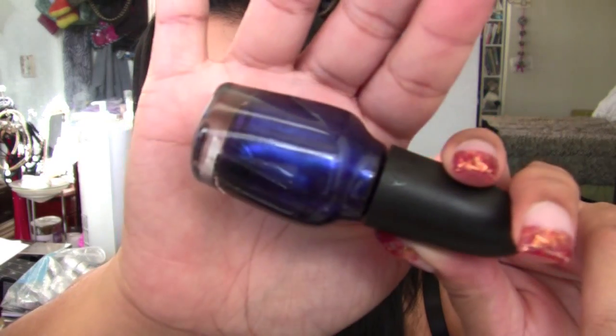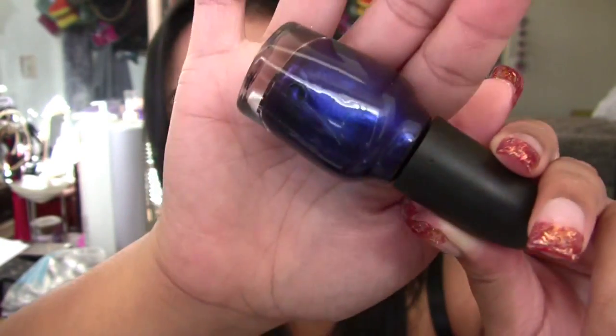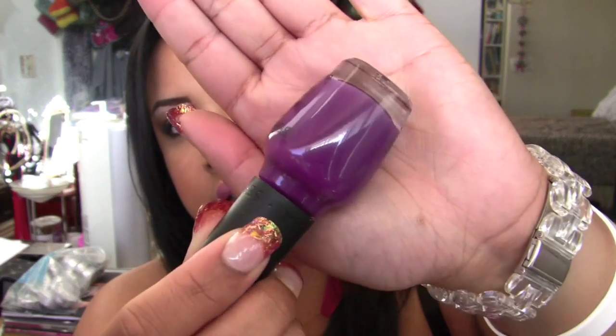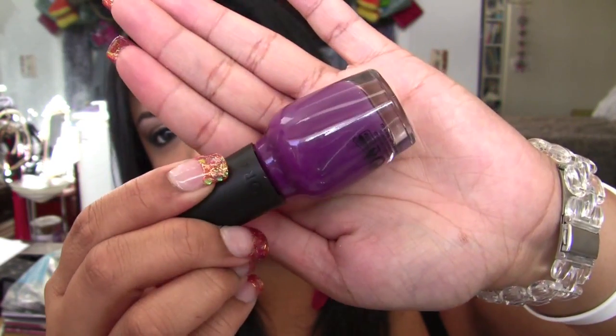I wanted a nice rich blue. I didn't care if it had shimmer or no shimmer. Shimmer was totally fine with me because it looks really gorgeous anyways. This one is called Opening Night. Super gorgeous, rich blue. If you guys are looking for a nice basic rich blue, that's a good color. Then I picked up a darker color. I wanted a darker version of this one, a little bit more purple in it. And this one is called What Abroad. Kind of like this one. It's more muted a little bit, like when you apply it. It's not as purple as I would like. It's a little bit more muted, but I don't mind it. It looks really nice on the nails anyway.